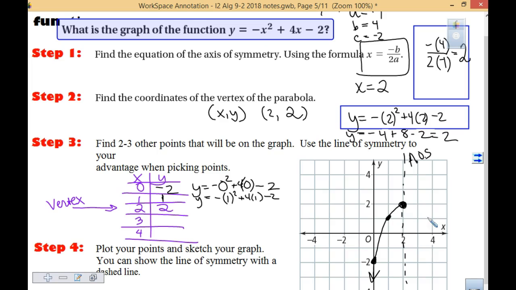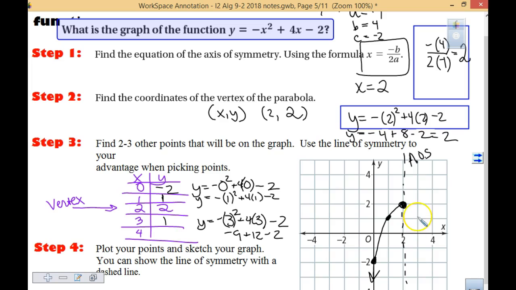And you might want to always do the check because sometimes you're off on your axis of symmetry. We're taking -3 and you're squaring. That doesn't mean you're squaring -3, right? It's going to be 9 and then it becomes negative. But then you have +4 times 3 minus 2. So this is -9 plus 12 minus 2. Does it give us 1?